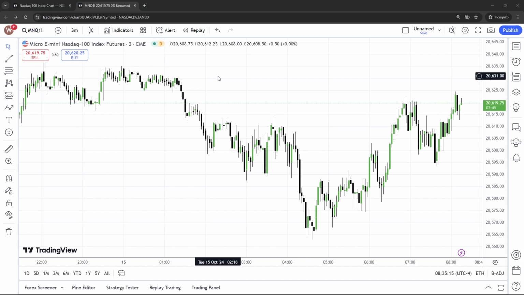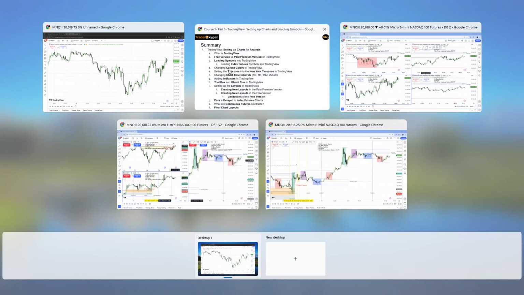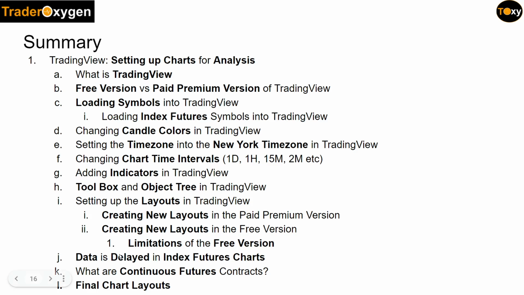That is why it is not free, and there's a delay in the free version. However, the question is, can you work with the delay? Yes, not a problem until you learn the concepts and the price action. And when you start trading real money, we will show you how to get the real live data for a small fee. And then it's important to use, and easy to use, the continuous futures contracts.